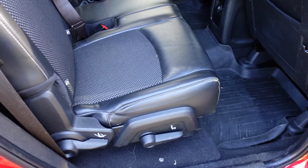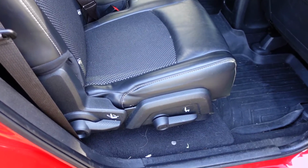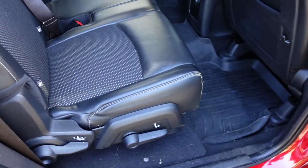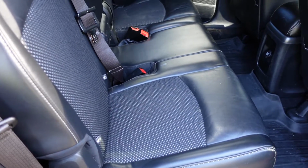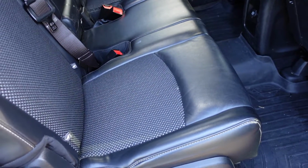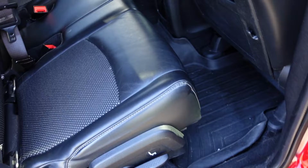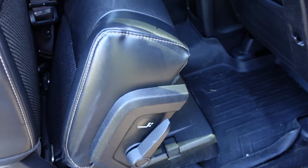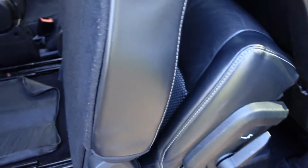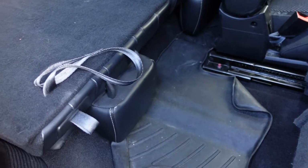Now, this car did get back from a rental a couple days ago and we have not cleaned it yet, so please excuse the little bit of mess. This is not how the car is going to go to the next guest. But if I pull this lever, I'm going to show you what normally happens. It was pretty slow to do it, but it's supposed to raise up like that and allow you to move the seat forward. But again, nothing to worry about.